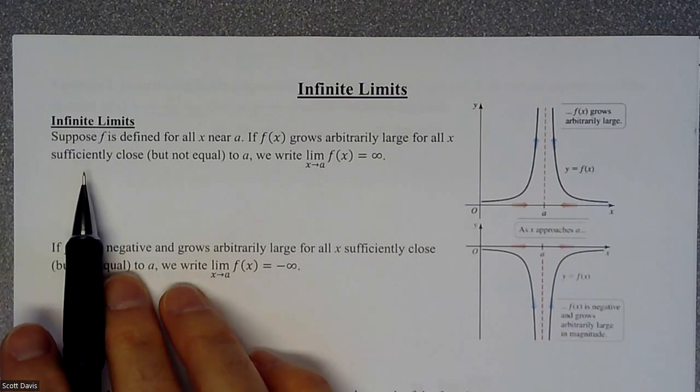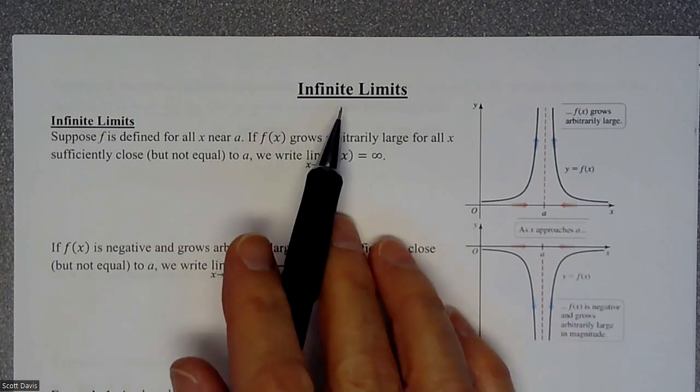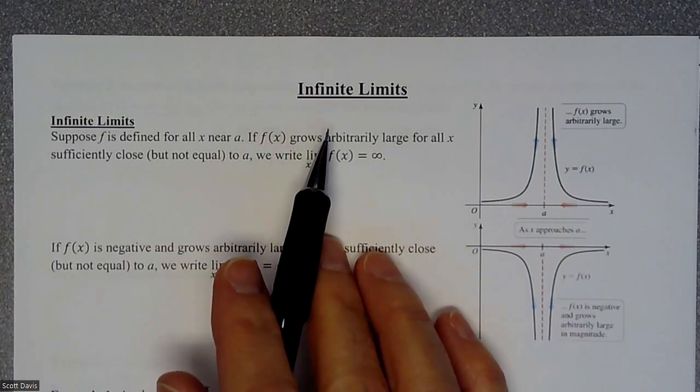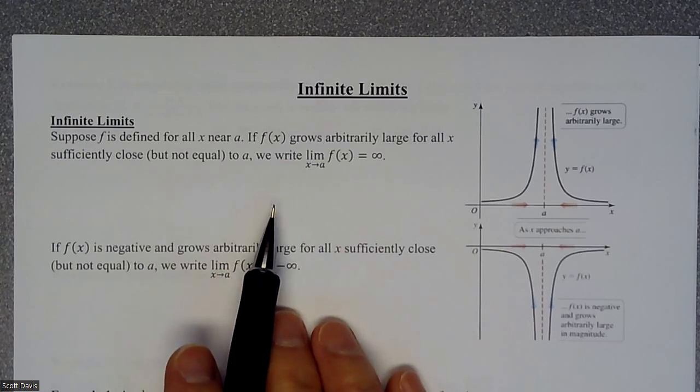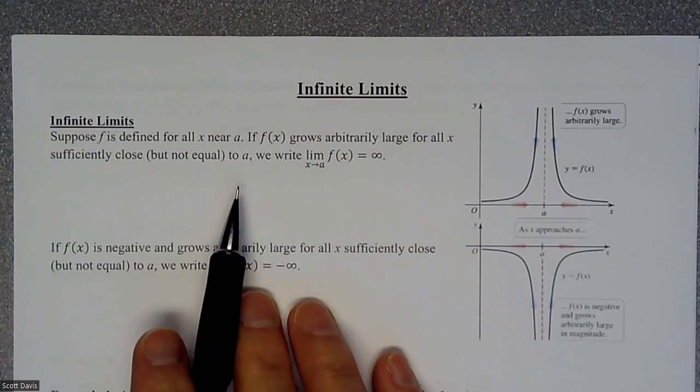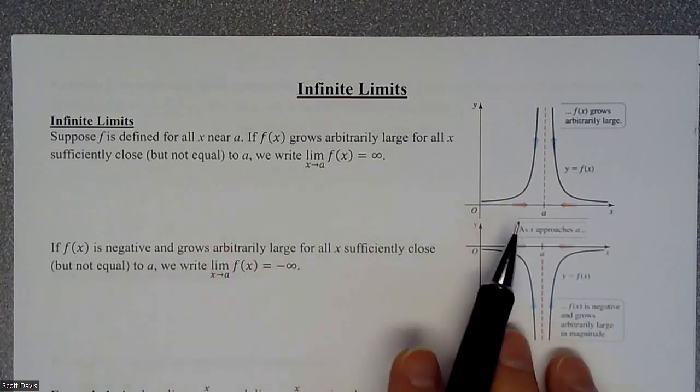In prior lessons, to find a limit, one of the ideas is let's get an idea what kind of graph we've got going on, if it's a polynomial, if it's a rational, are there breaks in the graph? And if not, then we just plug in the value and there's our limit. And again, we don't care whether it hits that value, it's what it's approaching. That's the big thing with this as well.